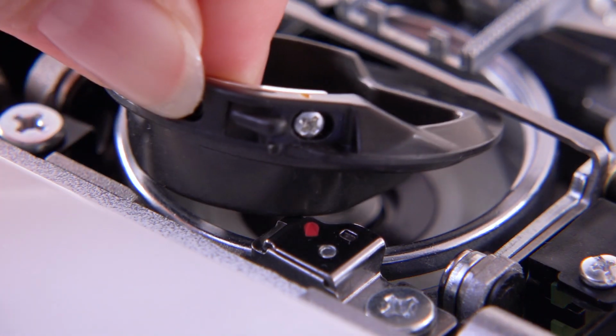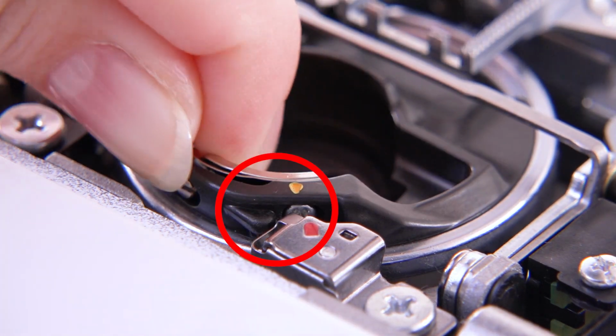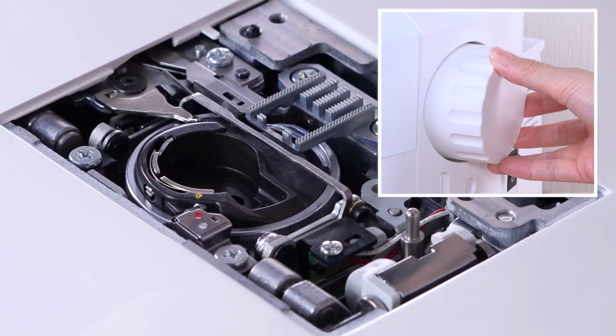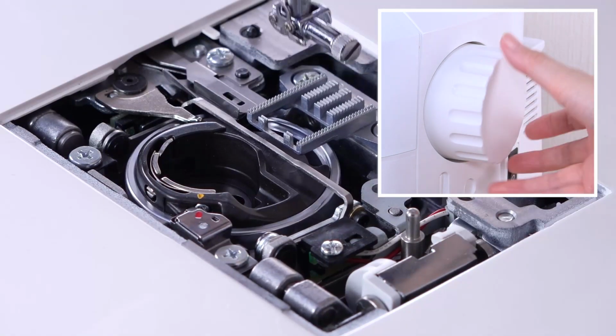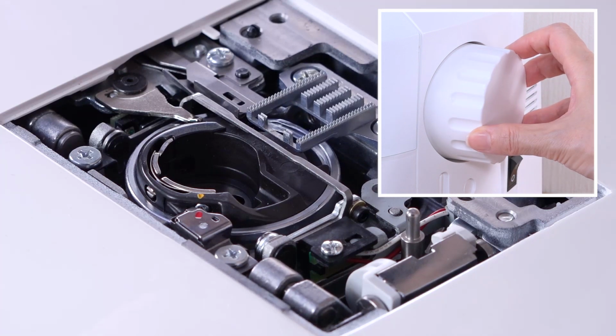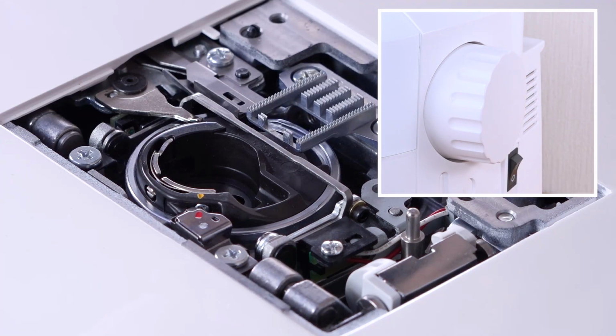Attach the bobbin holder in the hook race, making sure the knob fits next to the stopper of the hook race. Turn the hand wheel slowly and check that the bobbin holder is inserted properly. Otherwise, it may cause a machine malfunction and/or damage to the bobbin holder.